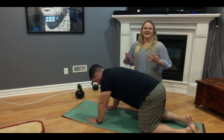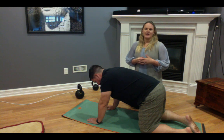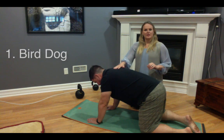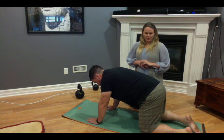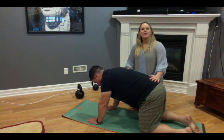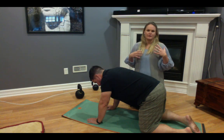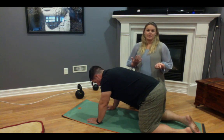Now we're going to go through some of the strengthening exercises for the low back. The first one we're going to do is called the bird dog, and it's really great for the entire spine because it works the upper and the lower back as well as the abdominals. Start in a nice neutral position, with your elbow and wrist in line, and your hip and knee in line. That takes some pressure off of your joints, your knees and your elbows, and makes sure you feel comfortable doing the movement.